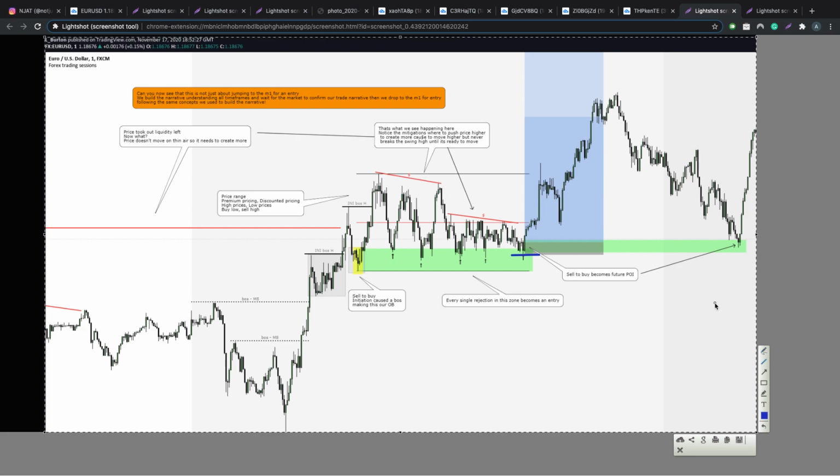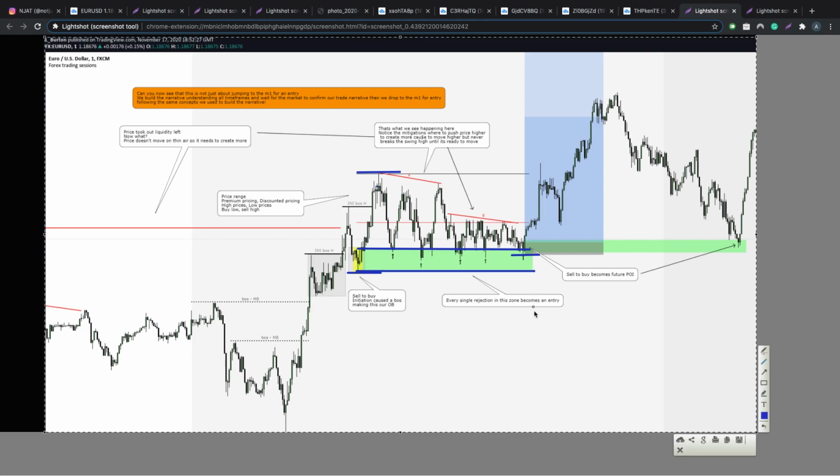The other thing I wanted to talk about on this one as well is this here, containing price. When the BFIs are containing price, you're going to see an OB on the bottom and an OB on the top, and they're going to continue to create liquidity within this high and this low. This price range I took the trade in, from this high to this low that Chucks was drawing on, this is the absolute cheapest part of the range, which is anywhere in the bottom part here, which is a very, very good place to buy.